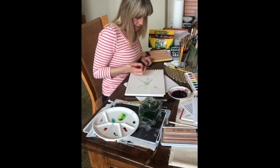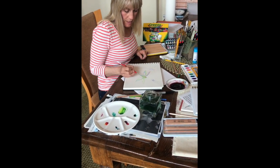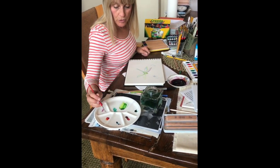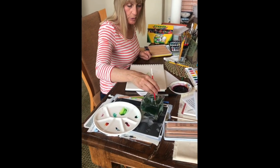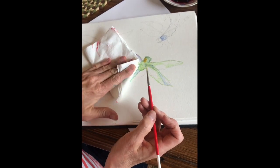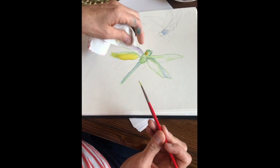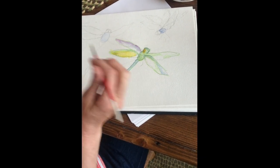Don't think about anything, just enjoy the way the paint goes onto the watercolor paper, and enjoy what it feels like. Ooh, look at that yellow, too bright. I've got to catch it just in time because it's watercolor. Woo, get rid of that. Woo, that's a strong color. Sometimes if we catch it soon enough, we can dab it so that it tones down.